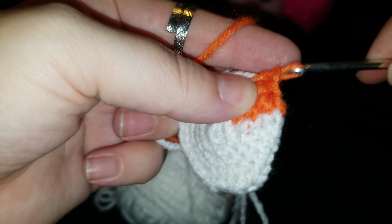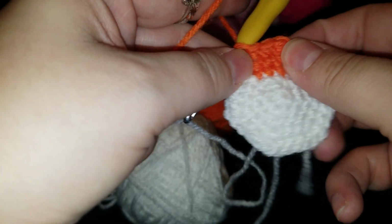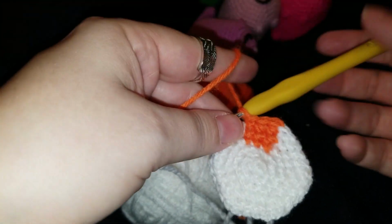I think I'm going to leave it with 3 after all, just because I've got an idea. When it comes together, it's going to make a lot of sense.